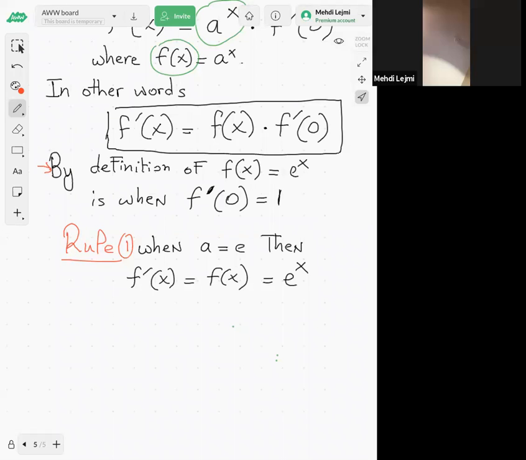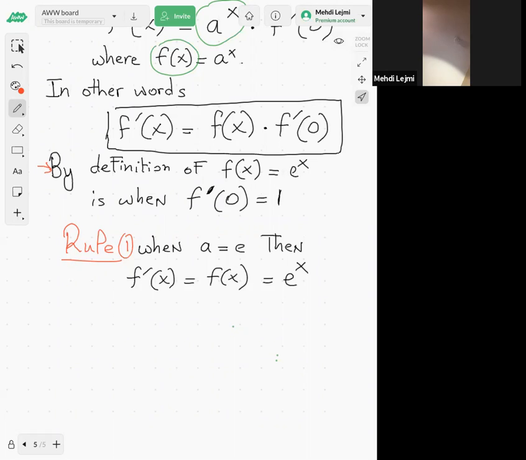Yeah, so what we are saying is that by definition of the exponential function in base e, that's when the function f is equal to its derivative. I don't know how they introduced the exponential function in pre-calc, but that's the way we define the exponential function in base e. So that's when the derivative of the function is equal to the function itself. Okay, so the derivative of e to the x is just e to the x.